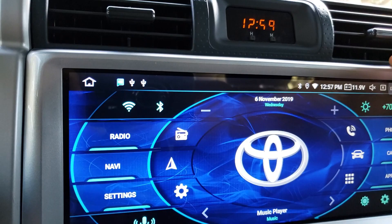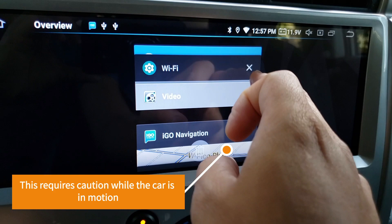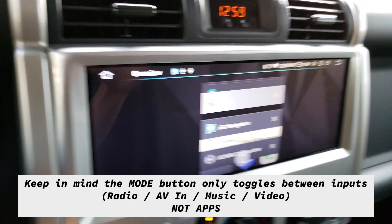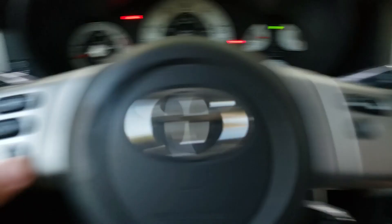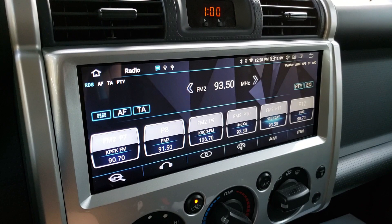You can switch apps just by clicking — you have your different apps to scroll through. The mode button comes in handy because if I want to switch from radio to music player or even videos, having a mode button on the steering wheel is super helpful — I can easily cycle through with that button. Like I said before, if you don't have these specific buttons on the steering wheel, I would not recommend a touch screen — I'd recommend something with more tactile buttons, especially a volume knob, just to make your driving safer.